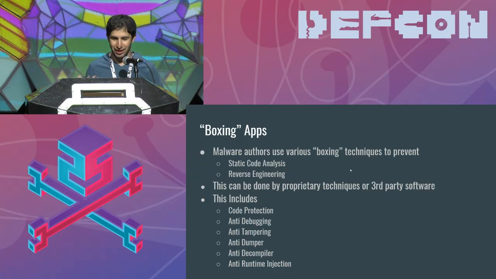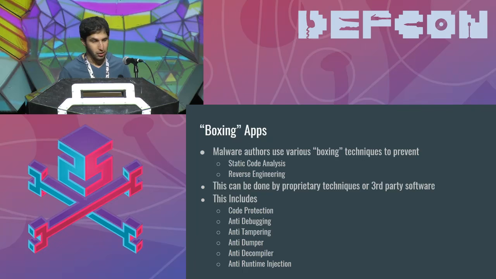So packing apps. Malware authors use various packing techniques to prevent static code analysis and reverse engineering. The malware author invested a lot of time in developing his malware, and he doesn't want the security guys to understand what's happening, detecting it with automatic tools or with manual reverse engineering. This is the same as in the PC world, where most of the packers and most of the malware today are packed.